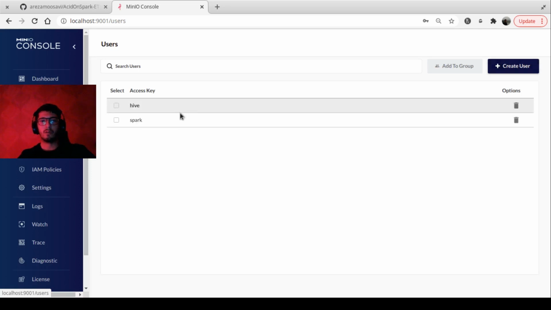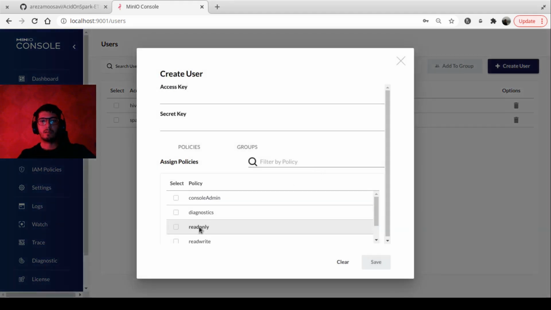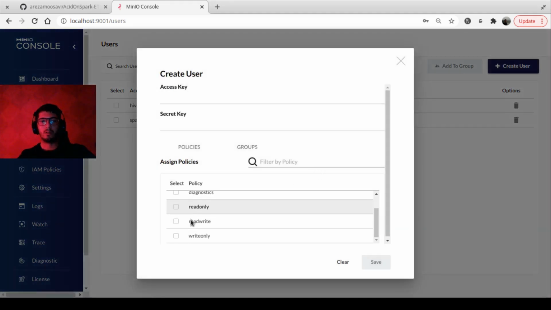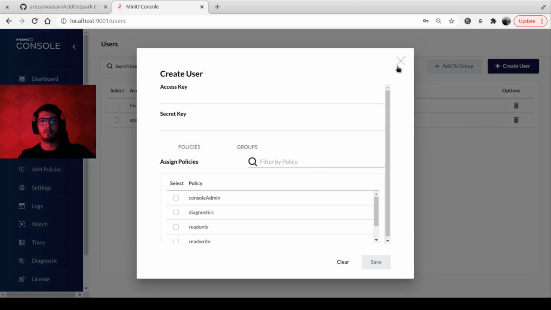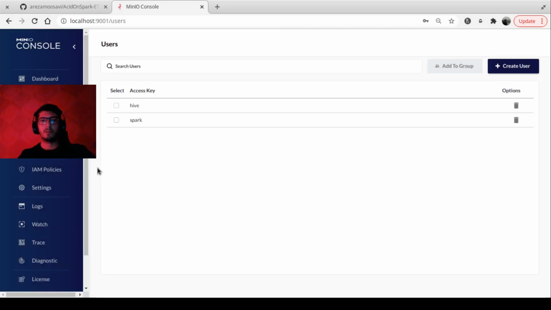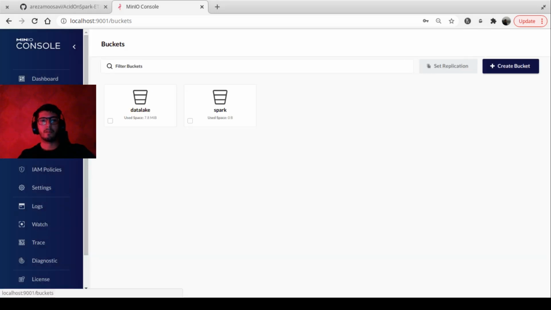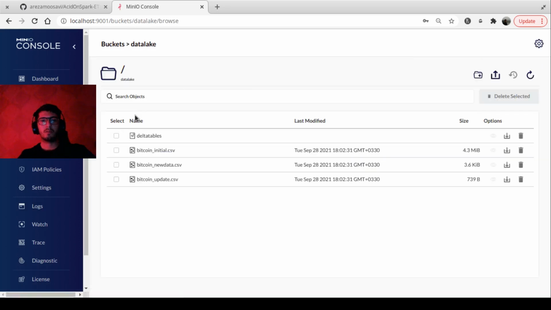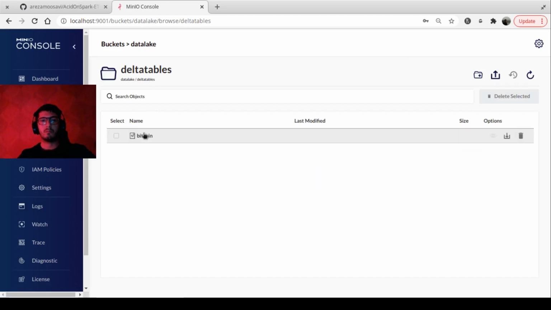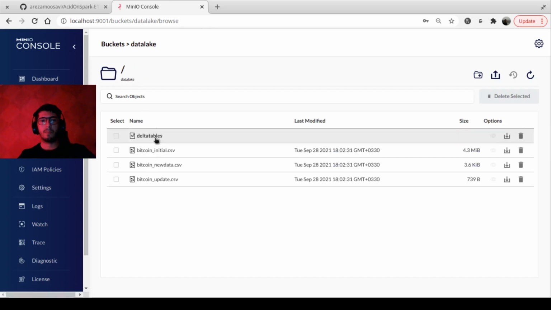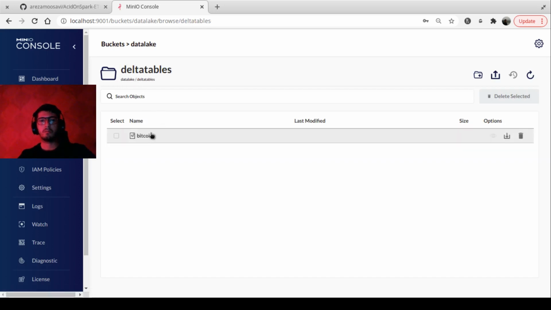We have Hive and Spark with read and write access. You can see the policy for each user. It's really awesome. So here's the Delta tables and data lake bucket, and this is the raw data. And after running, it is going to be a Delta table here, and it's a Bitcoin data table.